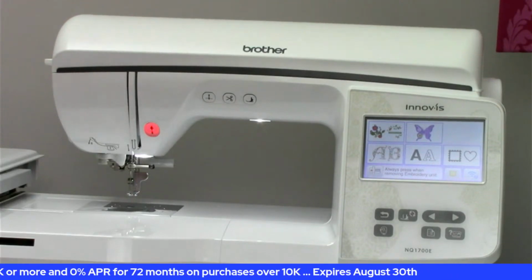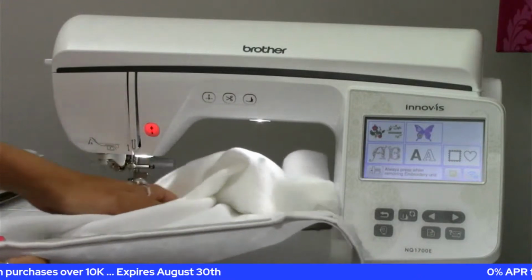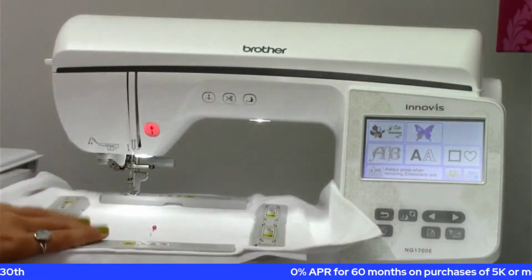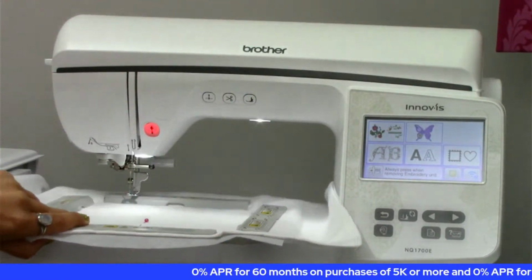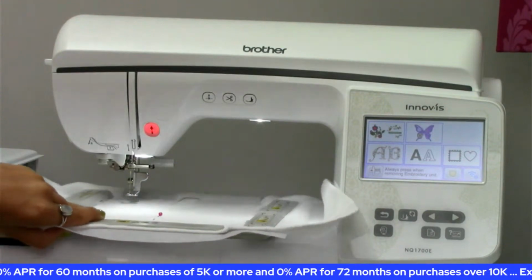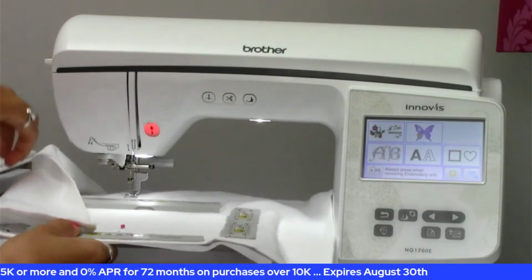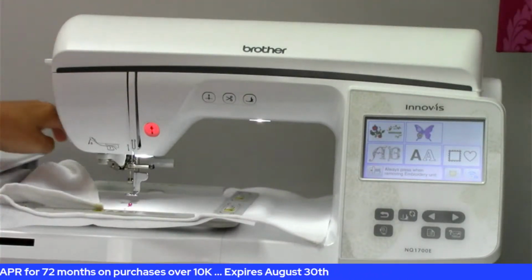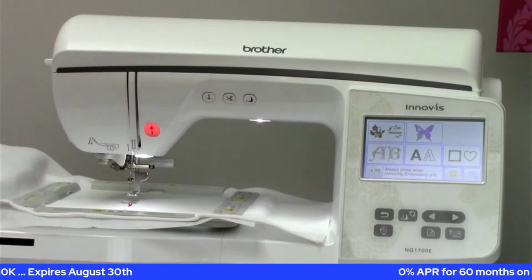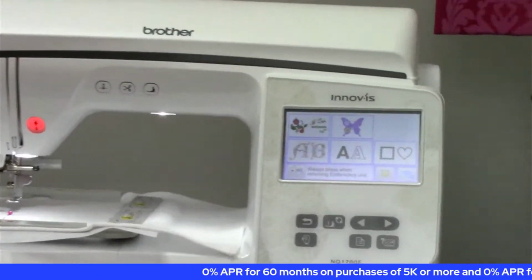So I'm going to show you how this frame loads in super easily. Get my towel under there. Okay, so one hand, I'm not touching the presser foot lever. It just slides super easily right under that presser foot. I'm going to load it in. And I'm going to show you some of the editing functions that we have to play with. Let me zoom in a little bit on the screen here.